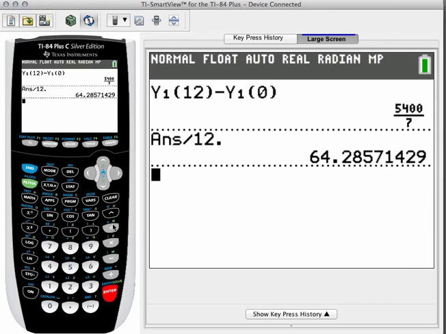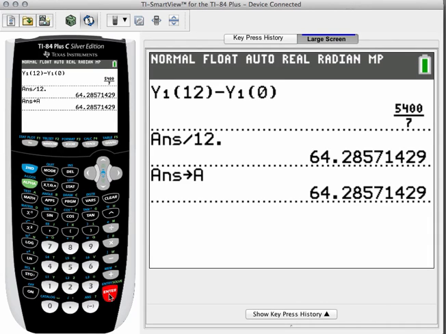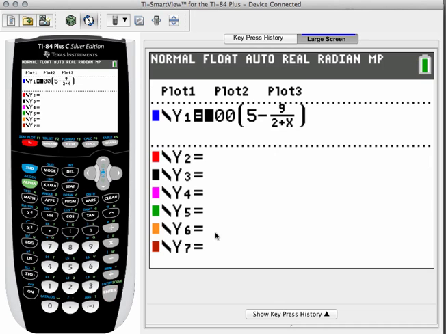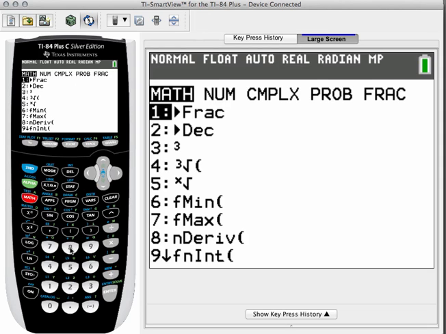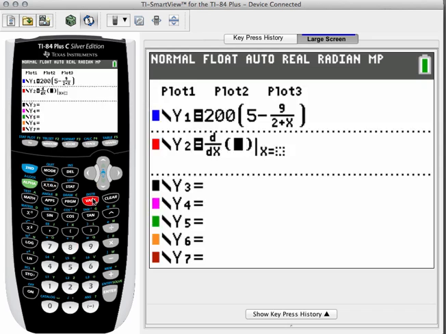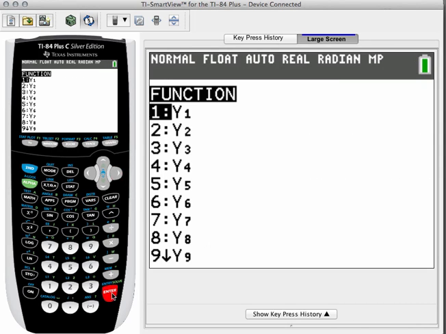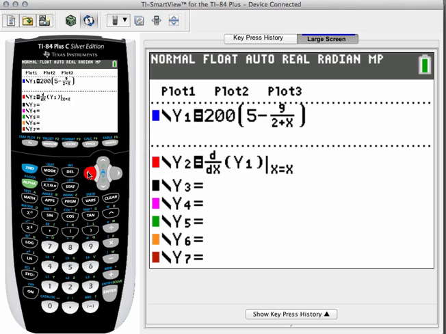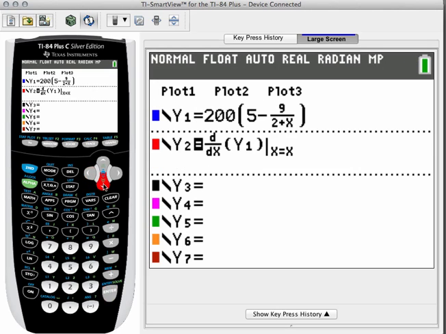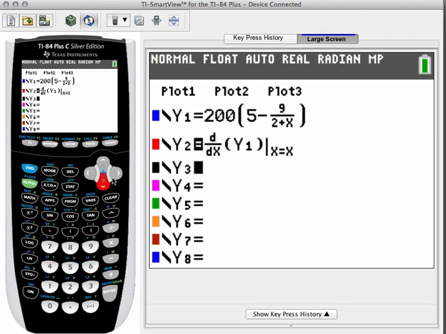So one thing I might want to do is take this 64 value and go ahead and store that. I'm just going to call it A. Because, of course, for as much accuracy as we can get, we want to preserve that decimal. So let's go back under Y equals. All right, so we want the calculator to graph the derivative of what we have under y1. So remember, we can use our nderive function, math 8, to do that. And I'm going to pull up and reference y1 here. And I want it to do the whole graph, so x equals x. And while I'm thinking of it, I'm going to go ahead and turn off that first graph because I really don't care what the first graph looks like. I really just want to have the derivative equal to that value. So under y3, I'm going to pull up A. So it looks like that.